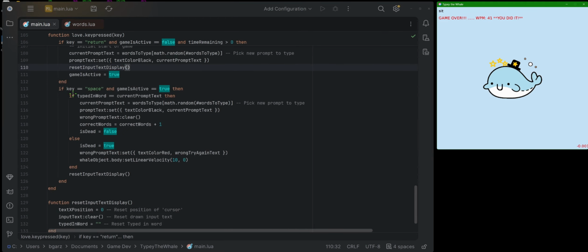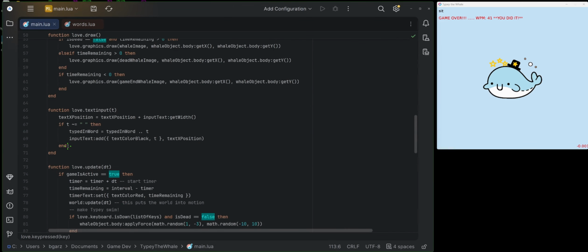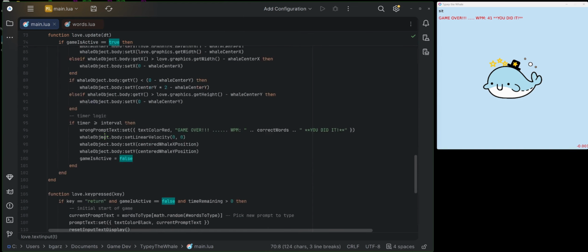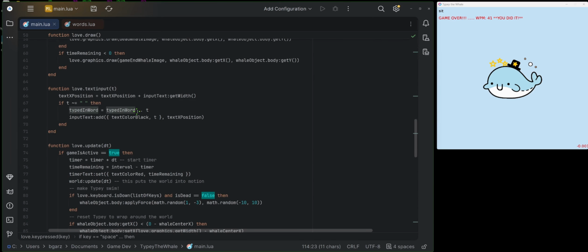Now, if the space bar is clicked, that's where this gets triggered. This is important because that's when I know to not look for a text input, but to check the word that was typed in to see if it's correct. That's where this typed in word value comes in, and you can see I'm concatenating the input to the typed in word.